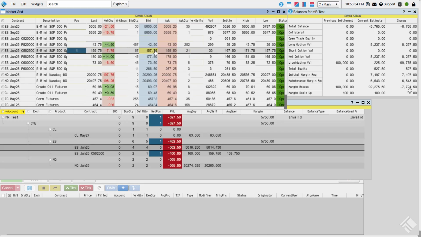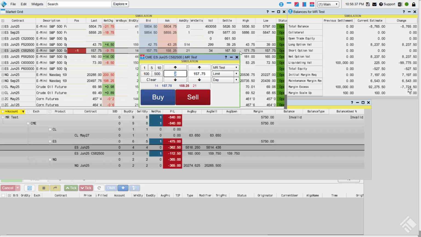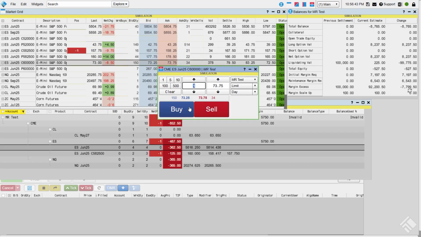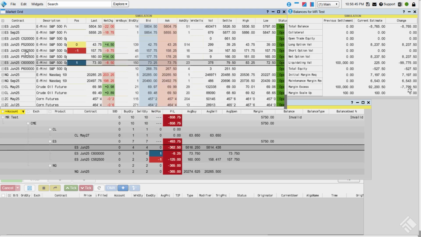Now let's go ahead and sell two here, and then we will go up to 6,000, and we will go ahead and buy one of these. So we are short the 58.25. We are long the 6,000. Again, that's going to do the calculation, and then that's going to display our reduced margin for that particular position. So as that processes, there we go. So instead of going to 15,000 or so, we do get a slightly reduced margin, in this case showing 13,000 for that initial margin. So we do get some offsetting benefit there as well.